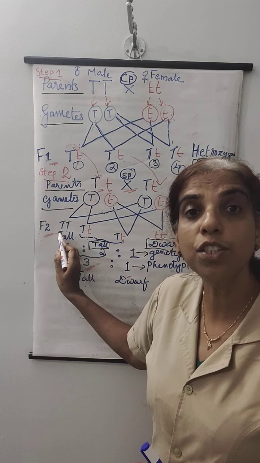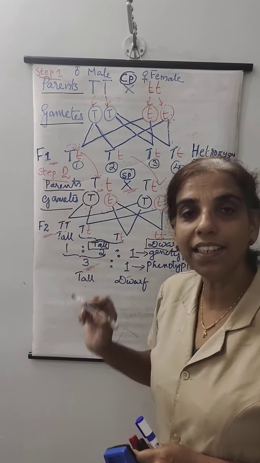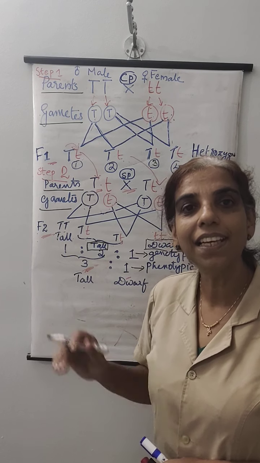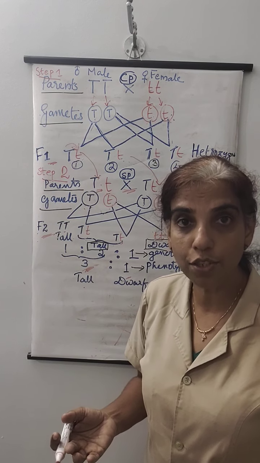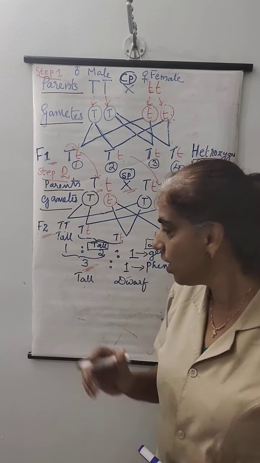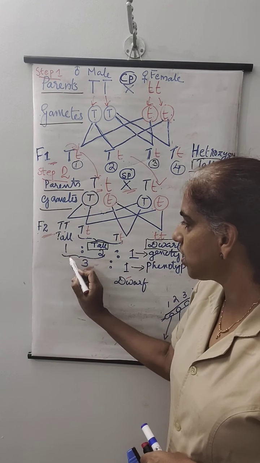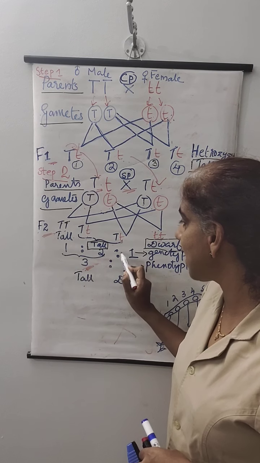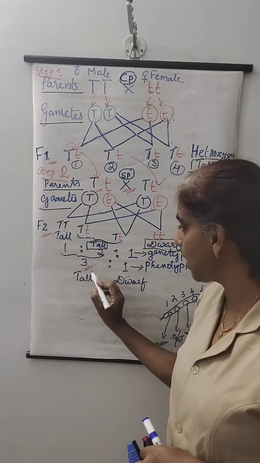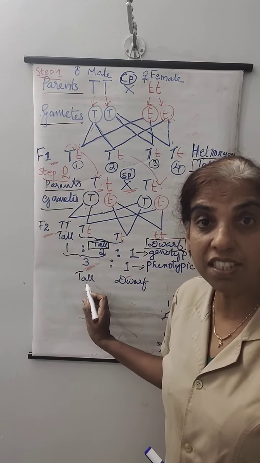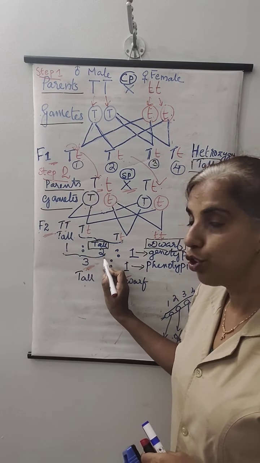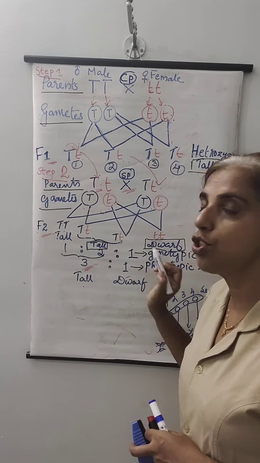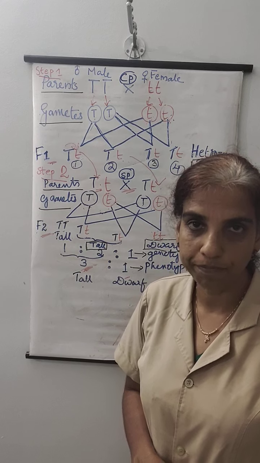Now when you look at these 3 plants, you can see that there is a difference. The first tall is homozygous tall. Second and third are heterozygous tall. From this you can understand that there is a difference, so we have to show that also. Allelic form we can show. So when you trace it out, one is perfect homozygous tall, second and third are heterozygous. So we can again split this 3 into 1:2, and the last dwarf 1. So 1:2:1, we have modified the ratio.